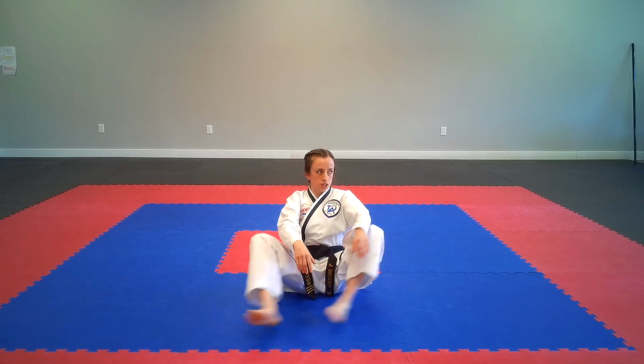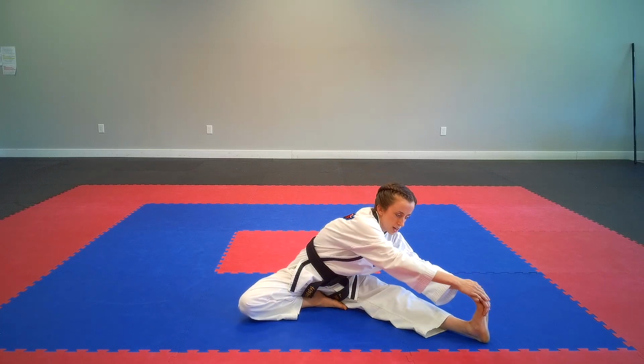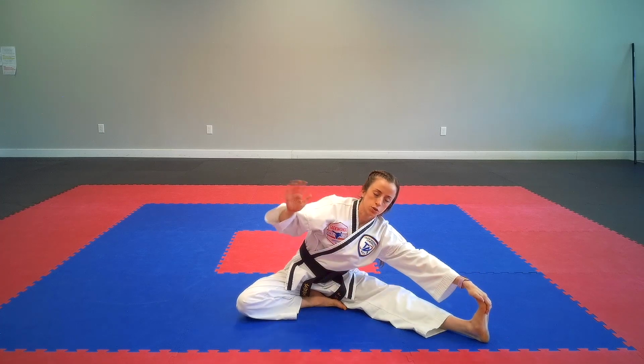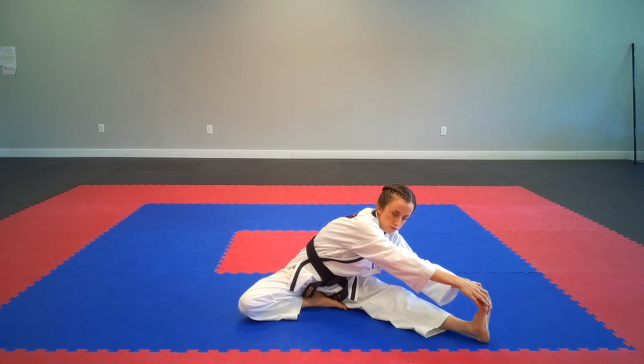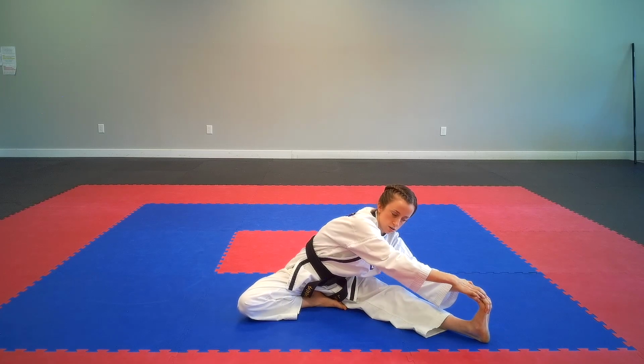We're gonna go ahead and switch sides, same thing on the other side. So you want one leg in, and then the other leg out. If this is easy for you, you want to take your other hand and reach even further past your toes. Awesome. Remember, you don't want to bend in your knees at all.